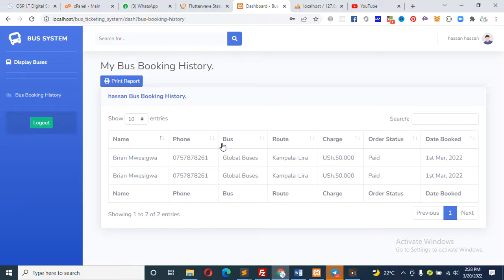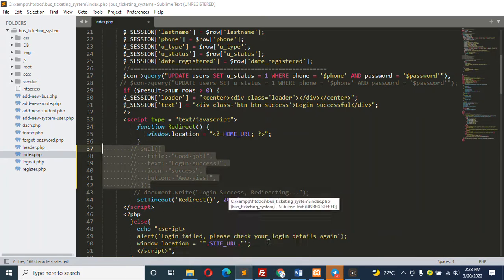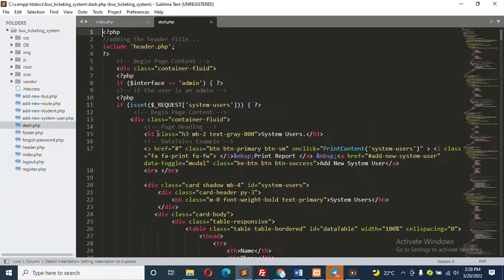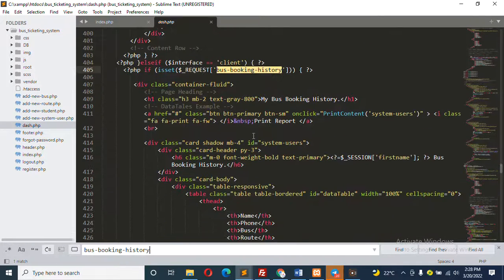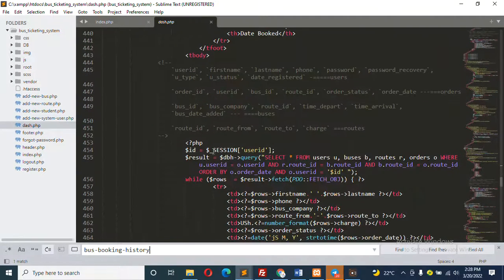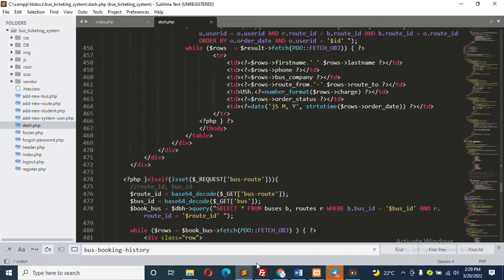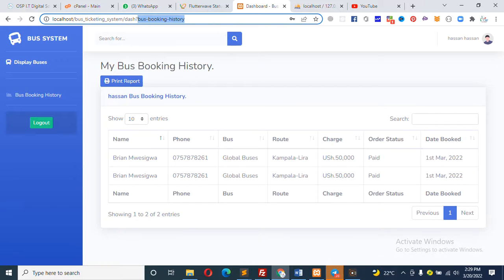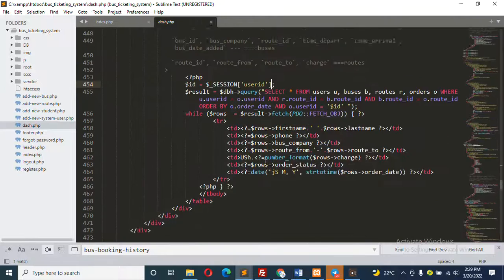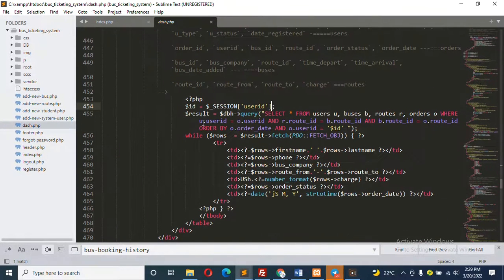Previously there was some mistake around this, but it will be modified so that it does not show that person, because that's from the booking history that we really have in our system. In the client section, in the booking history, it should show the order ID for the person who's in the session. That's called book history, so under book history we have that section. I would modify this part of the section to really work for the person who's logged in.